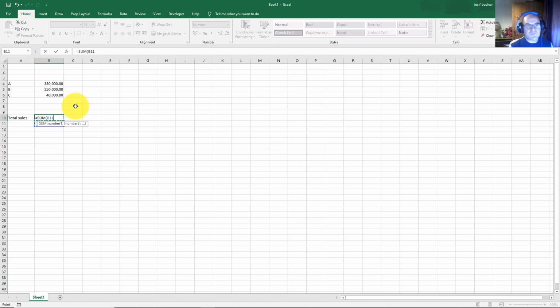For example, if I click with the mouse here, after the open parentheses, you will see this doesn't work. Now I press the up arrow and it does work. Actually, if I want this to work, I have to select another cell.